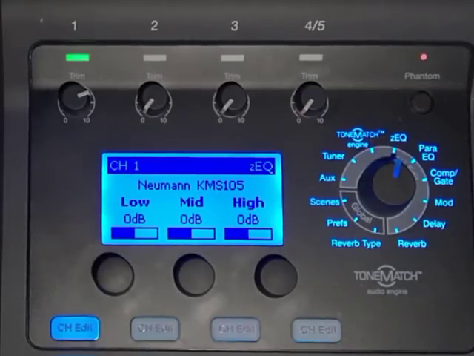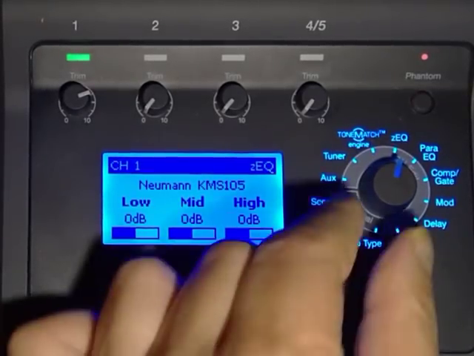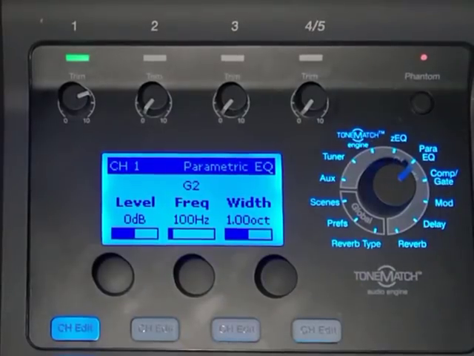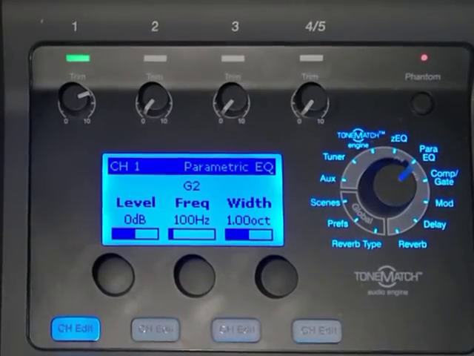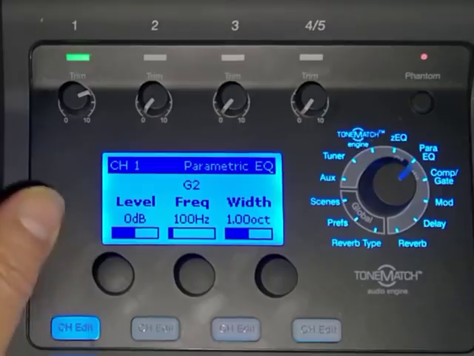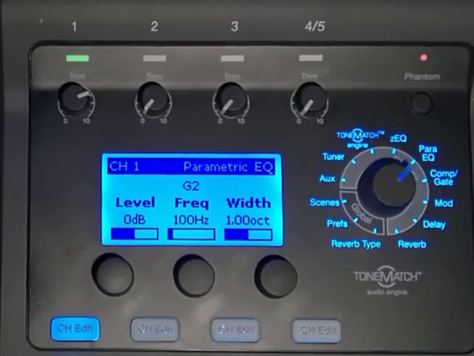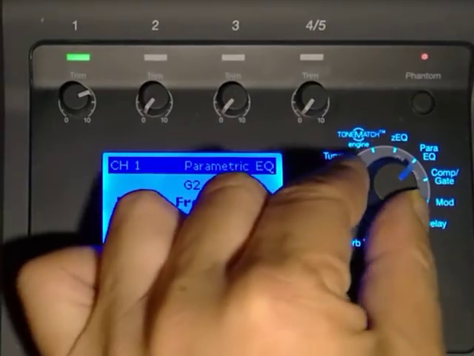Let's look at ParaEQ, which stands for parametric equalizer. I tend not to use this very much unless I've got a problem to solve. And that problem might be something like a particular frequency sounds a little boomy. Sometimes if you're trying to figure out which frequency is troubling you, you can use the tuner.